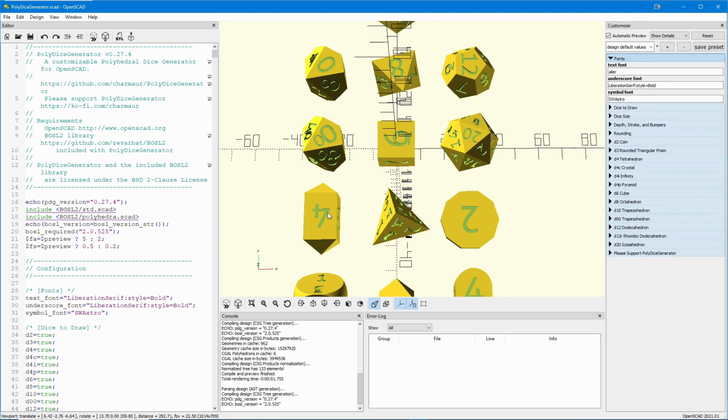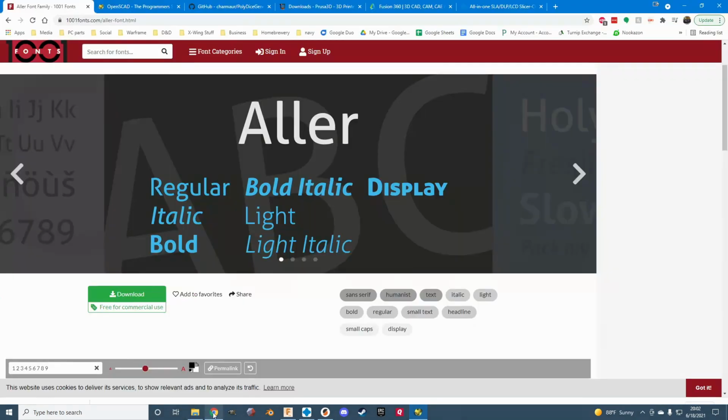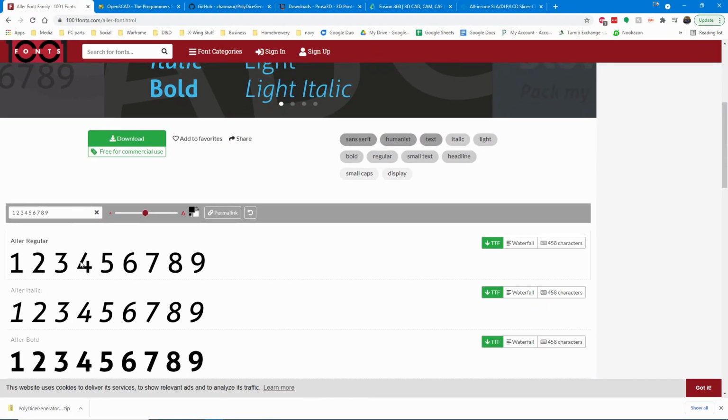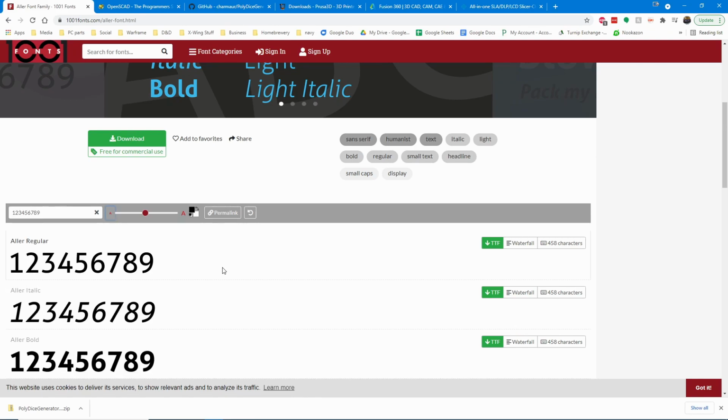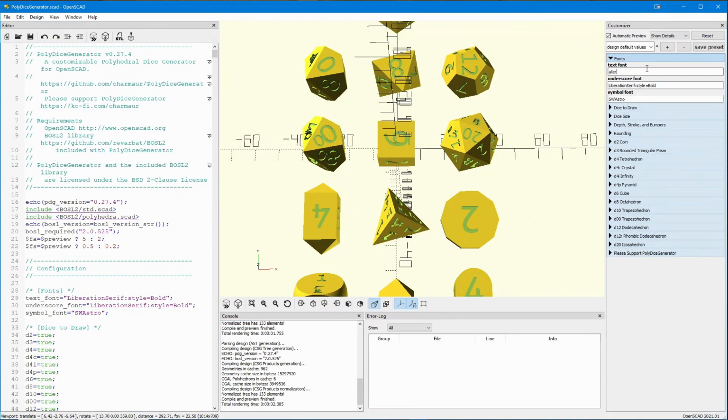Once you tab out, you'll see it changes, and then once it changes, you just want to make sure that it's the right font. So we're going to go back over here, and I'm using the number 4 because it's a very distinct number 4. This way I know that it's the proper font that we're trying to use. You can type anything you want in this box here and it'll display it in your chosen font. Just make sure that your font actually changes and you don't have the ugly default one from OpenSCAD. I think it's Times New Roman. Nobody wants dice in that.